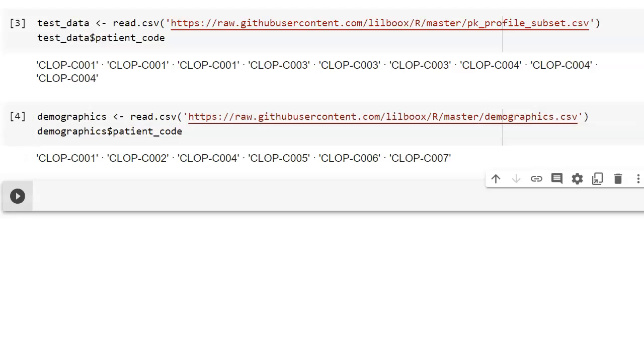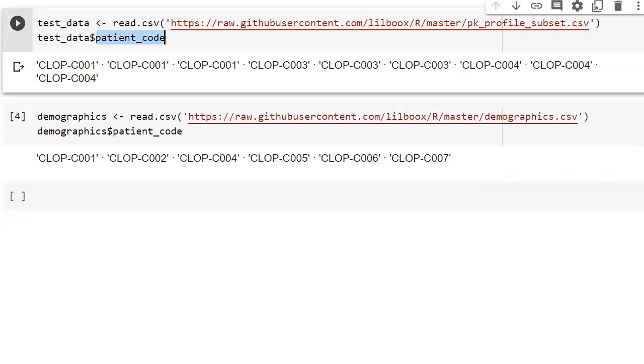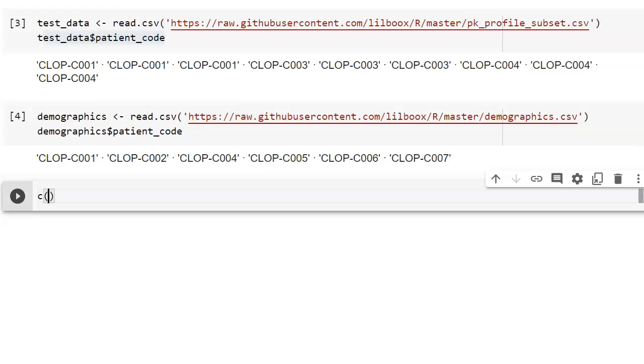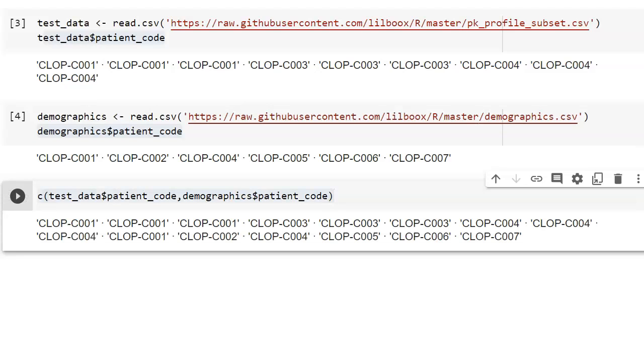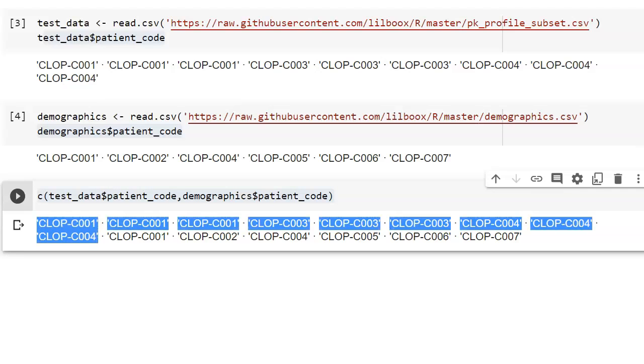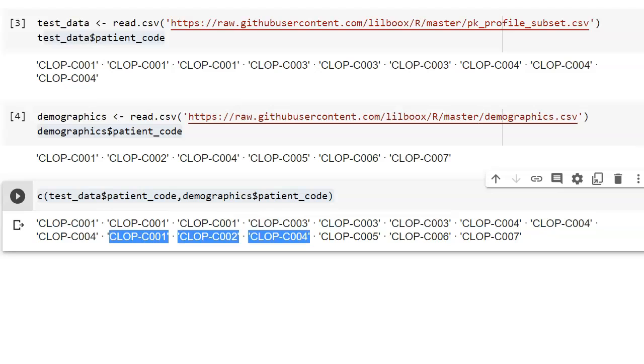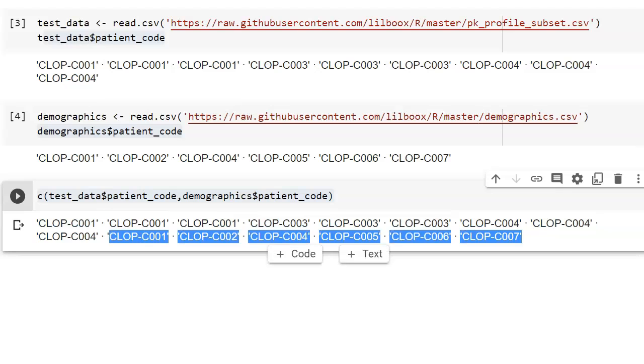So we can combine the patient code from one to the other, and all we do is use the c command followed by the patient code from both of the datasets. What R has done for us here is put the patient code from one vector followed by the patient code from the second vector.